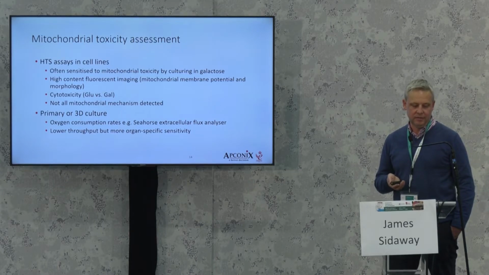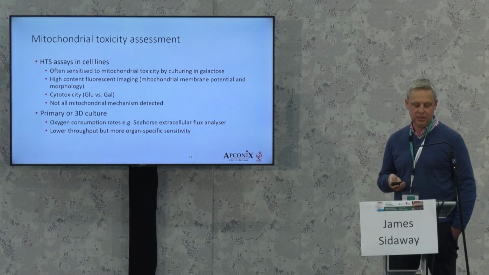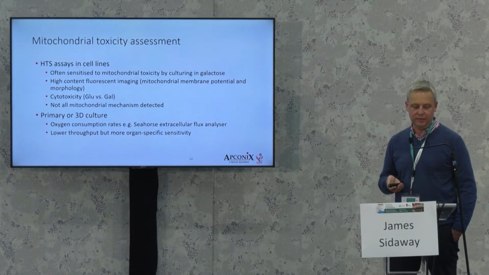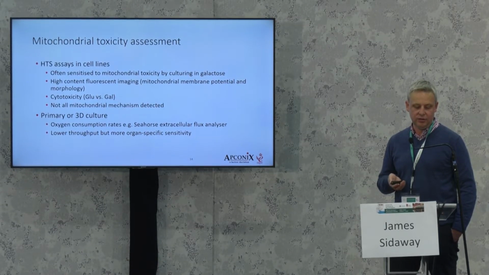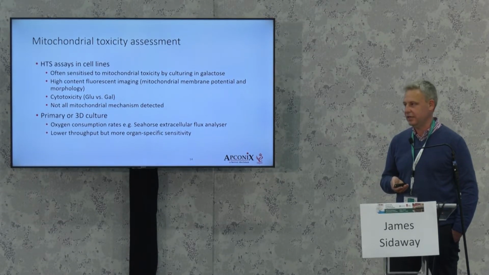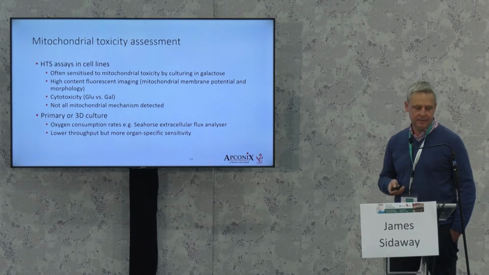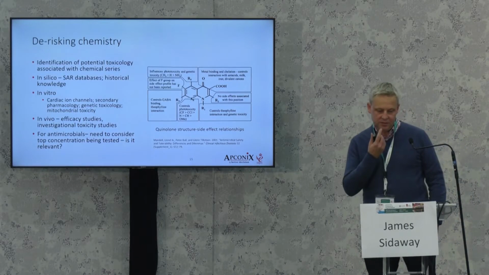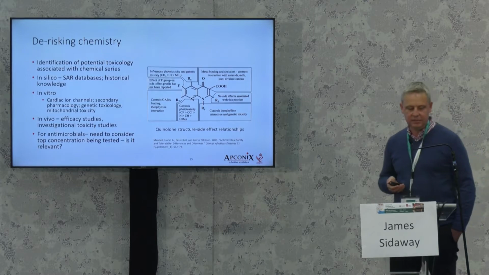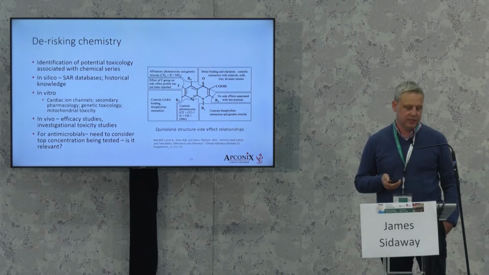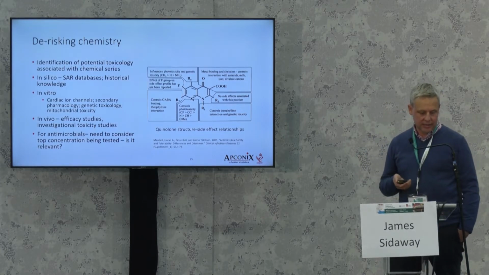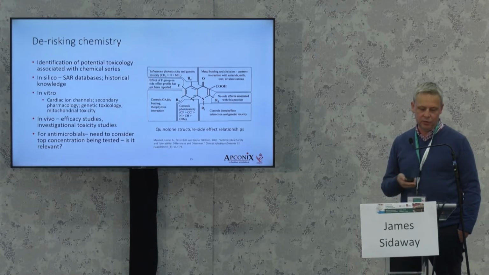Also, the value of using a primary or 3D culture, so maybe human or from a non-clinical species, using the seahorse type platform. Although this is lower throughput, this gives more organ-specific sensitivity. So I've got some examples about de-risking chemistry. So this is moving back more to the more established techniques and approaches.